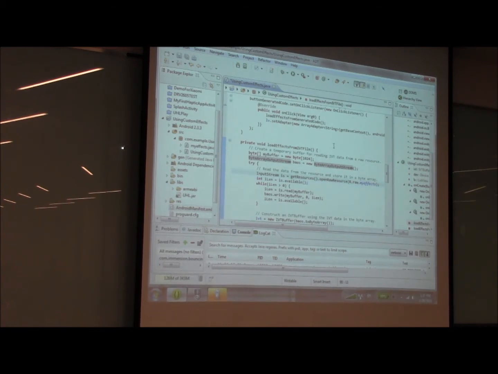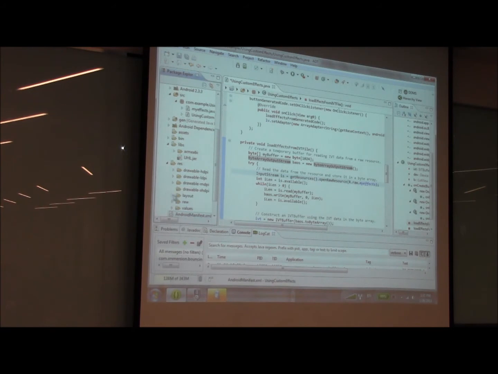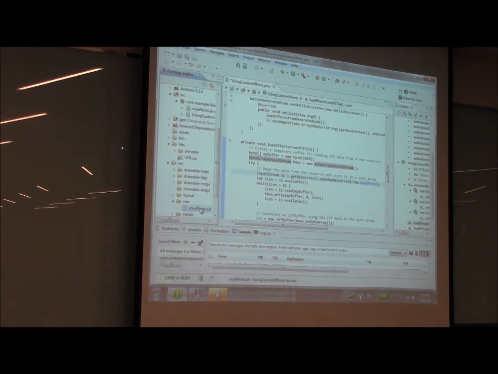My effects is actually the IVT file. I think there is a short resource. Yes, and here is my effects for IoT, which you are basically reading into your input stream, and then you make it available.